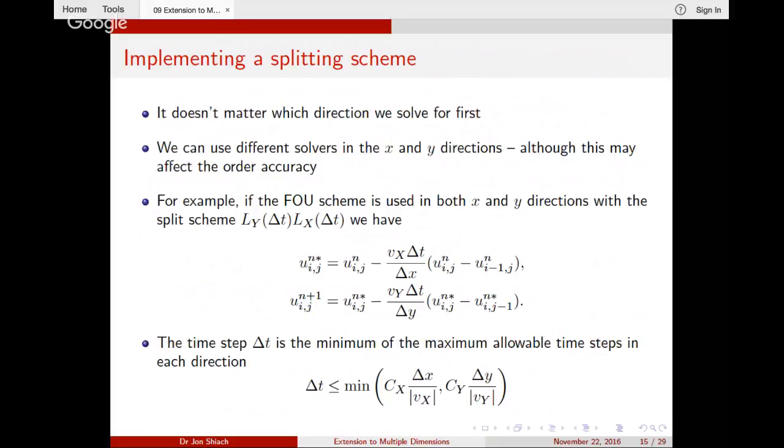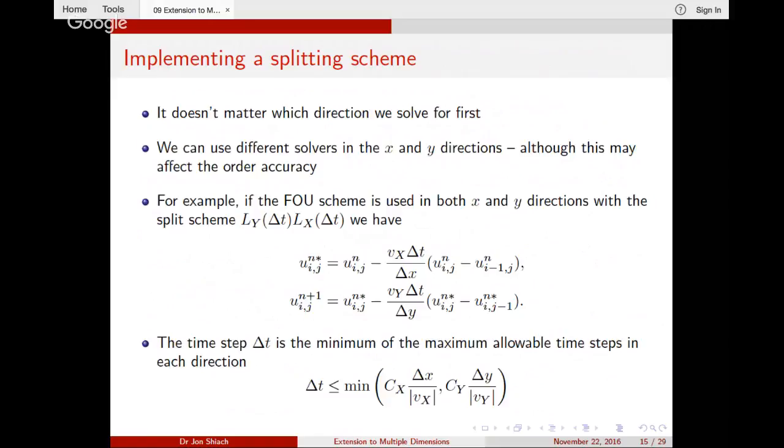Okay, so if we use the first order upwind scheme for both x and y directions, what we can do is we first solve in the x direction. You've got lots of different 1D problems you first solve in the x direction. And I've called that solution superscript n star. That's not the full solution, that's like a halfway intermediate solution. What you then do, after we've solved all of our 1D problems in the x direction, is solve all your 1D problems in the y direction, but using the solution from the x direction problems. So notice these are all n stars here.